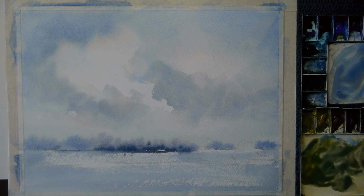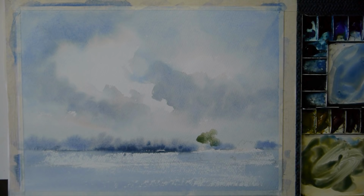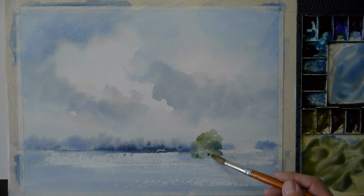Okay, there we go again. Here I make some trees, something in the water. I don't know what it's called. We got some more distant trees. I mixed some green, cobalt and raw sienna. So we make the trees here. A little bit bluer. Trees, bushes, I don't know. Small trees.